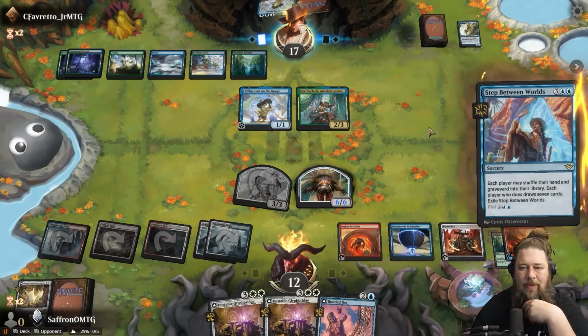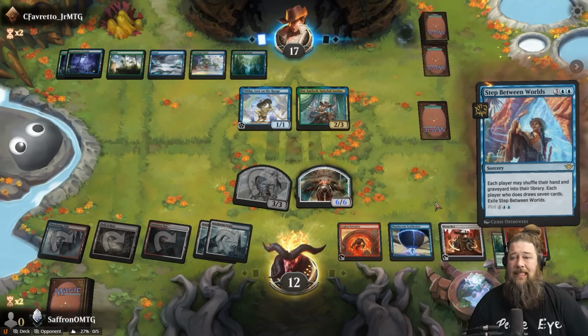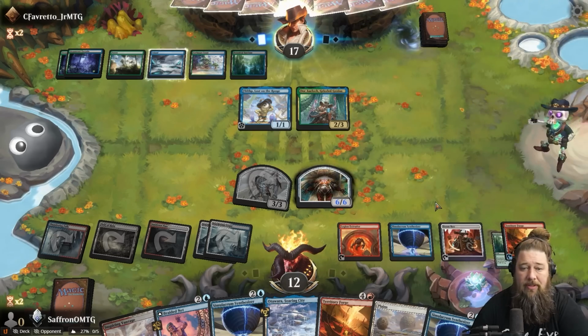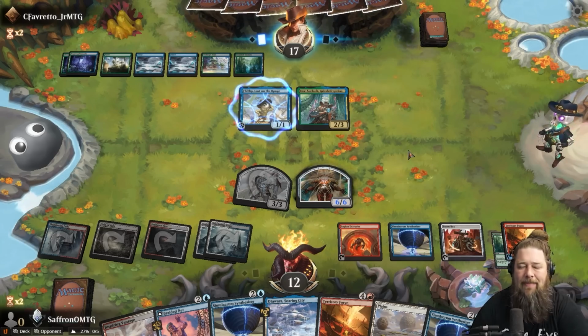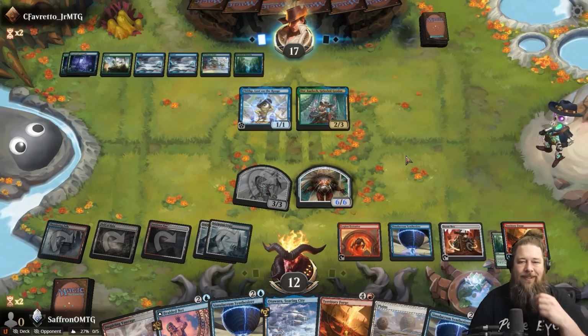All right, Step Between Worlds. I mean, yes, we would like to draw a new hand. And, yeah. Oh, wow, double Simulacrum Synthesizer. Okay, and a bunch of lands. I'm not sure that wheel benefited our opponent more than it benefited us, honestly. I think it might actually be more beneficial to us than our opponent.